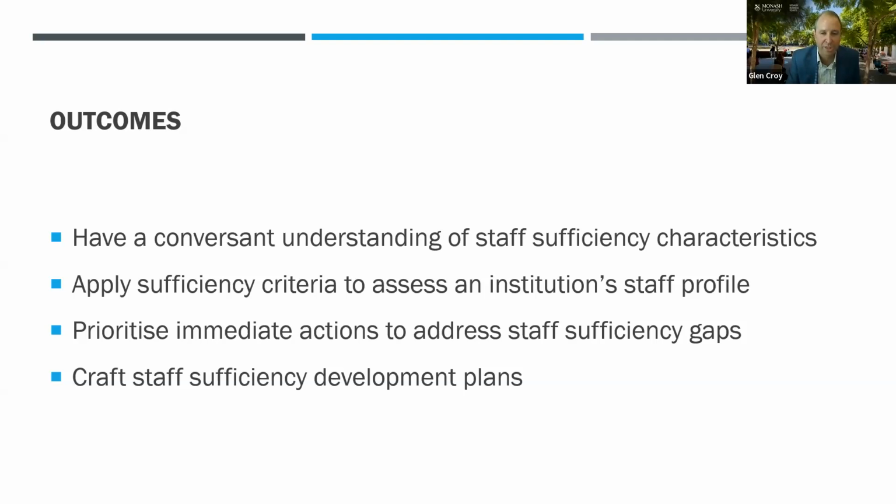We looked at prioritising immediate actions to identify where we could address gaps through one process, which was alignment of staff and their profile to the modules that they're teaching. The second one was through oversight. In other words, having staff supervise staff who don't have all three of these elements, which could get us through that immediate period. But we also identified that those immediate actions are short-term, and more important is creating the overall staff profile for sufficiency, and making sure we've got plans which are both going to institutionalize or formalize these processes within our institution, require staff to engage in them, but also demonstrate how these have then informed the teaching and learning for our students within that context.